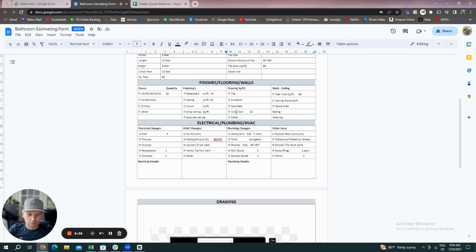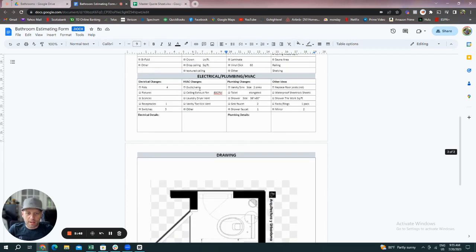What's the square foot for your flooring and what kind of flooring? You can check these boxes, 60 square feet. And then of course your wall floor to ceiling tile in your shower is 88 square feet. And then obviously the subtrades that you're going to use, electrical, plumbing, HVAC, those are important as you do renovations as well. And so you just want to quickly take an estimate of all of that.